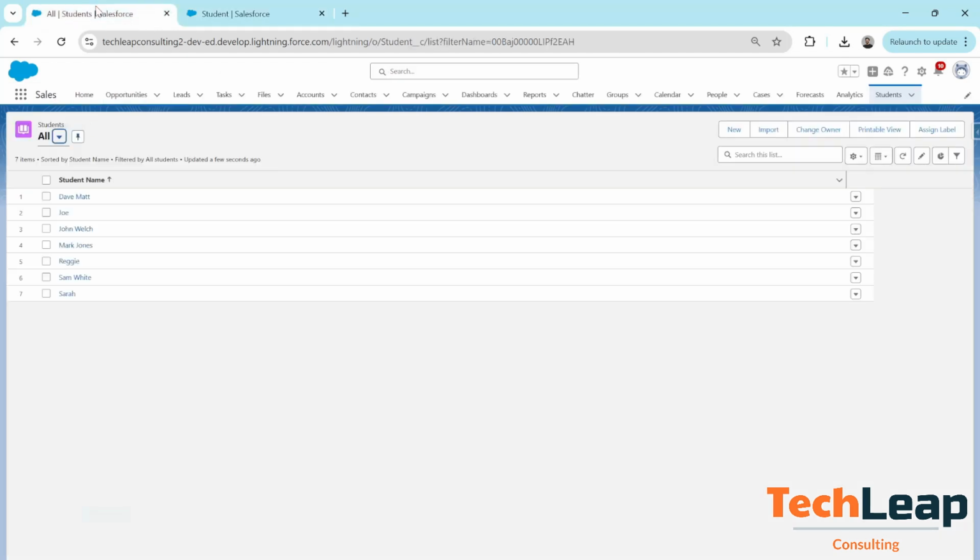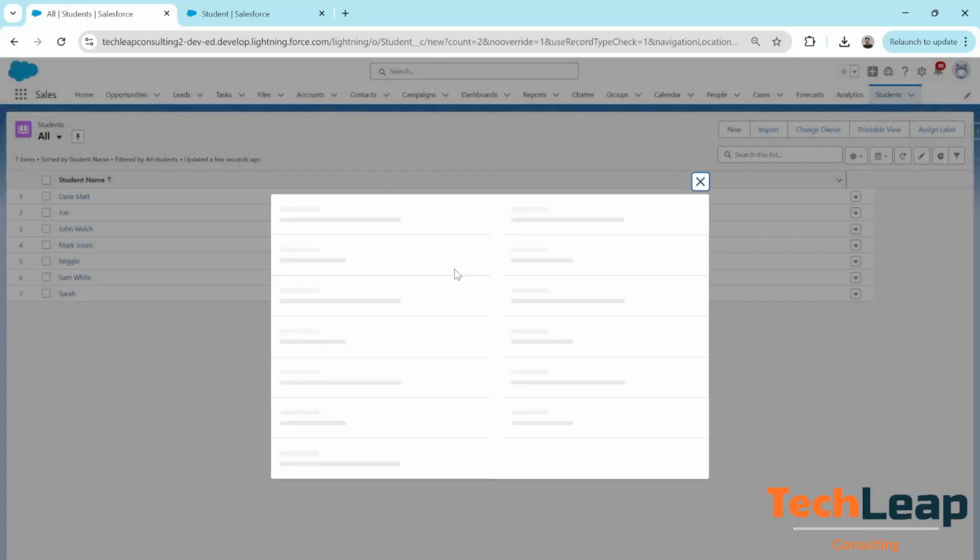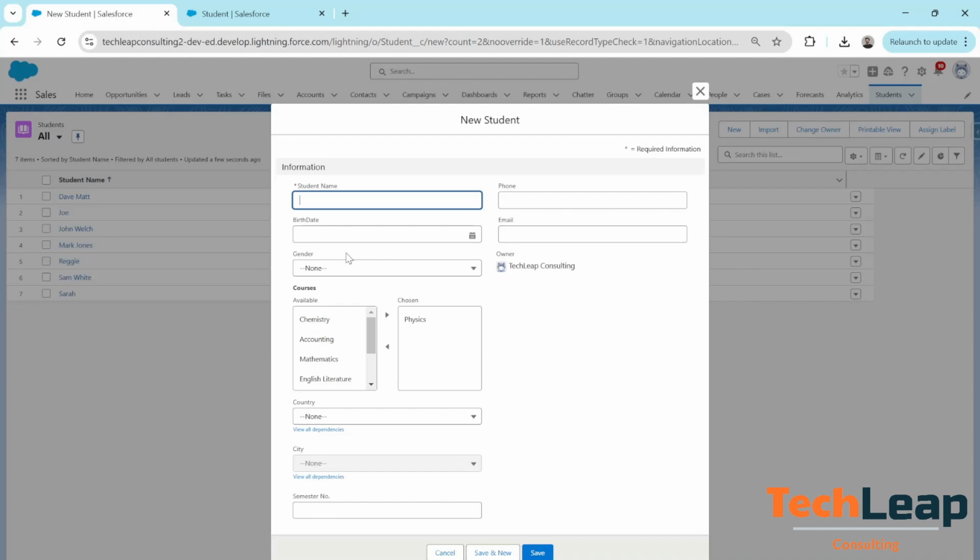Now, if we go back and try to create a student, the basic rule of testing would be, if we have multiple validation rules, we have to test accordingly. So first, let me just give a name. I'm simply going to say Farah. Now we have two validation rules, one on birth date and the other on phone and email. So if I enter a wrong birth date, which is less than 18 years of age, my validation for birth date should throw an error, right?